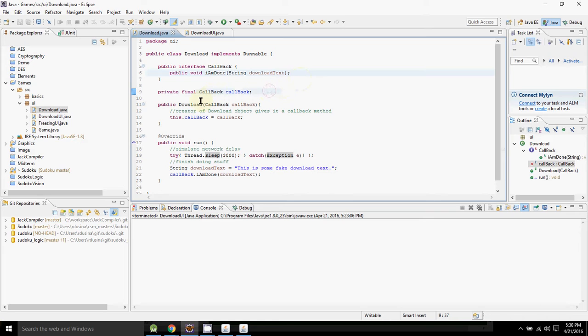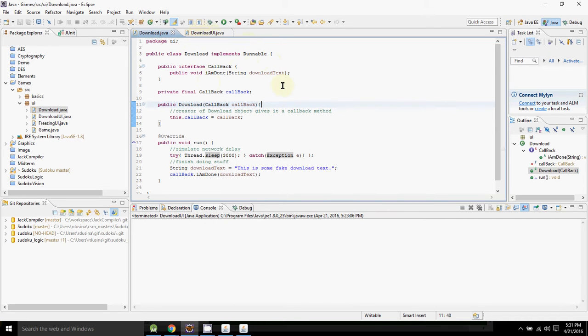Here we have a field of callback because the class that's creating this download runnable needs to give it some sort of indication of which method to actually call. Our download UI class, for example, is going to be the one creating this download.